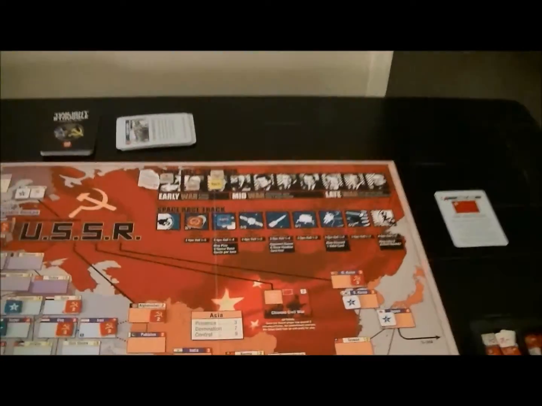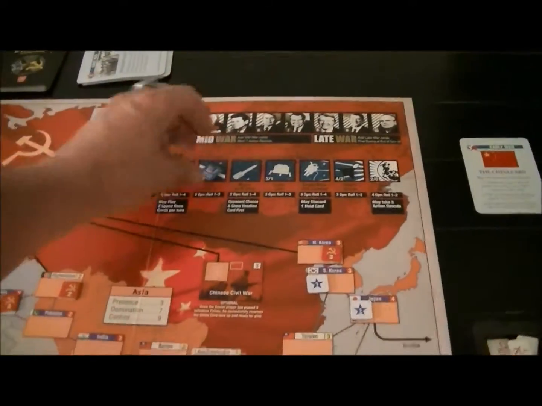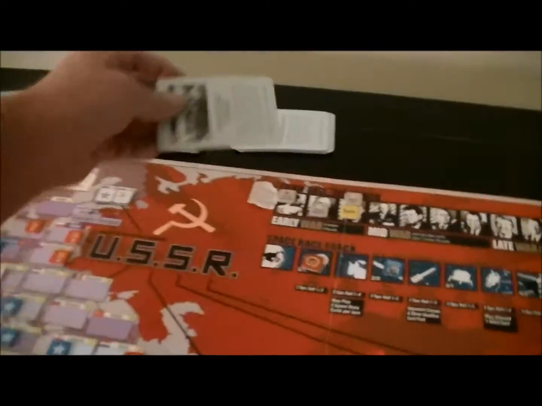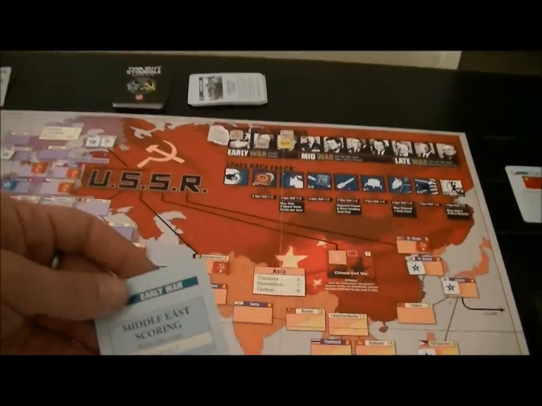So here I need a 1-3 to succeed. And we get that. So we get 2 victory points instead of 1, and I flip this over to remind me that I've played my card. And that puts it on the final Russian card play. They have to play the Middle East scoring.